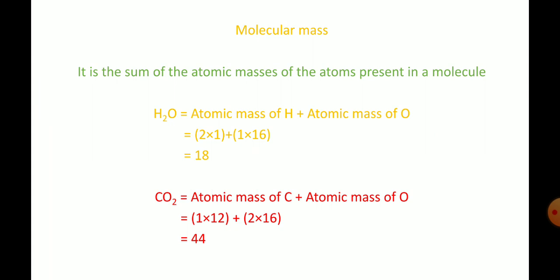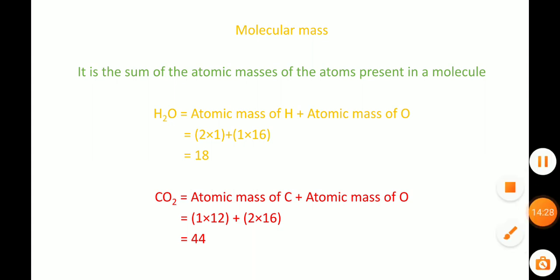Dear students, we know how molecules are obtained. Can you tell me how they are obtained? The molecules are obtained as a result of the combination of atoms. When two or more atoms combine, what do we get? We get a molecule. Then for calculating the molecular mass, it's very simple. What we have to do is add the masses of the atoms present in a molecule, so that we can very easily get the molecular mass of a molecule. Is it clear, students? How to get the molecular mass? We have to add the masses of the atoms present in a molecule, and when we add the masses of the atoms, we get the mass of a molecule.